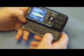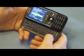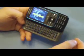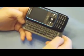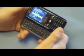On the bottom, we have a dedicated directional pad, similar to the layout that you have on a computer. The only drawback to this keyboard is that they don't have dedicated numbers. So if you're going to be entering a new phone number to text message to, you either have to hold down the function button or press it each time as you go between the numbers.